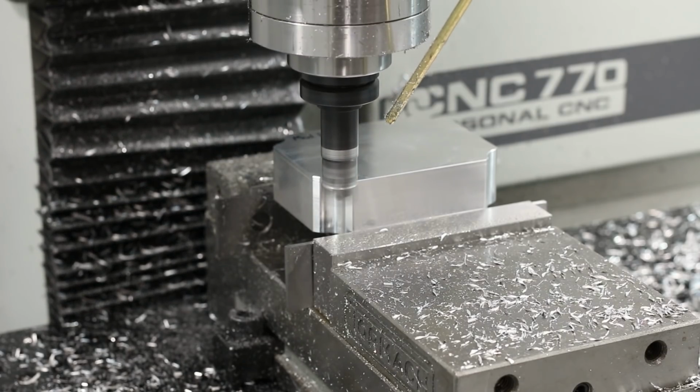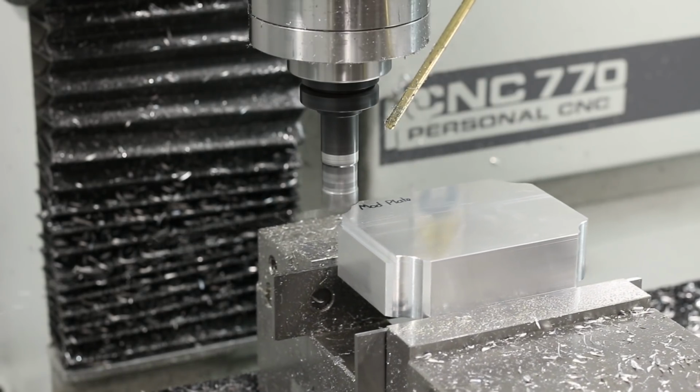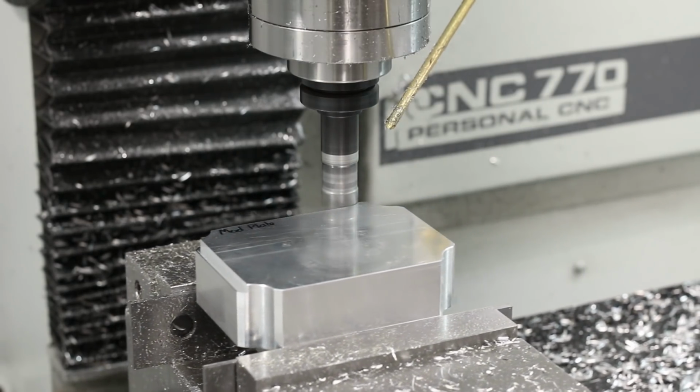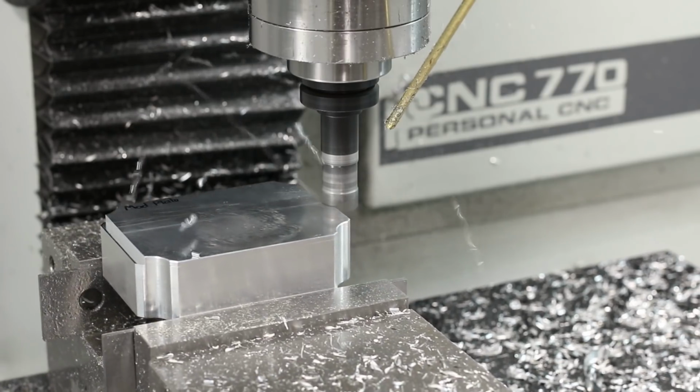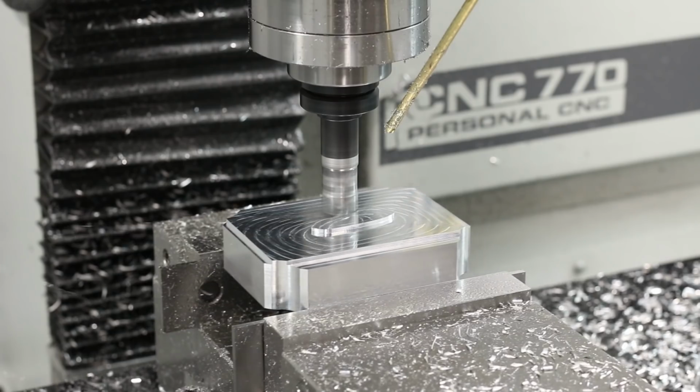The reason the plate is the way it is right now is because we had a piece of stock that had already been machined for another part, and there was no reason to use a big chunk of aluminum like that when that one will work just fine, and the fact that the corners are missing doesn't affect anything. So we're just going to use that for it.